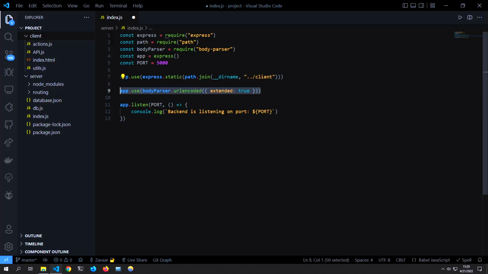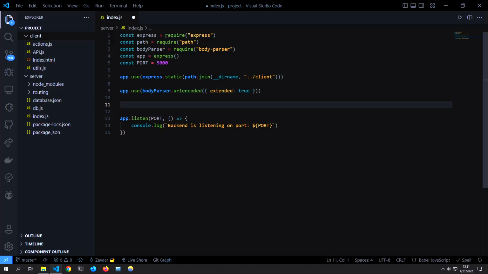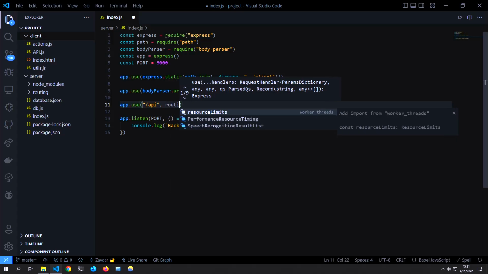This just makes it easier for requests to get parsed through our server from the client. And so let's create our API router. So we're going to do app.use, and we're going to give it /api, so our web server /api, and then here we're just going to pass in routing right now.